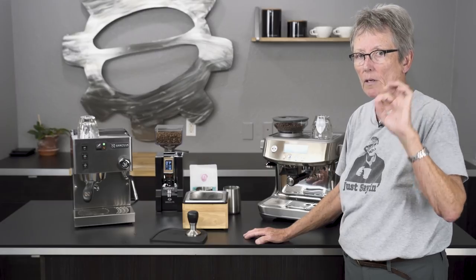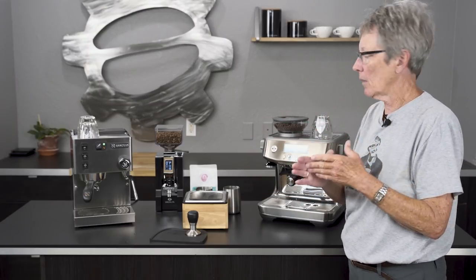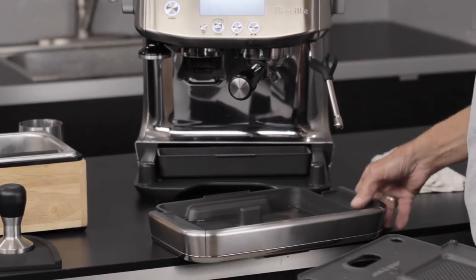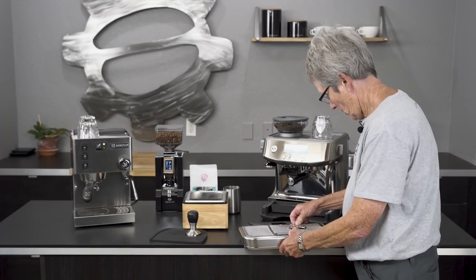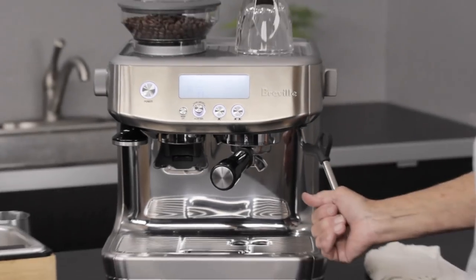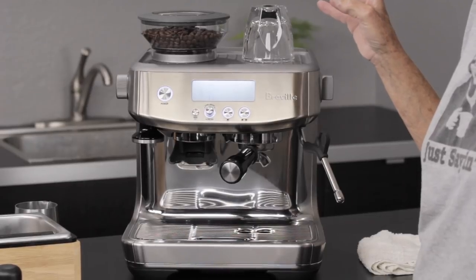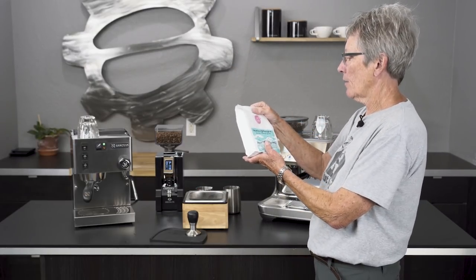You can also adjust grind volume going down into the portafilter through a menu. It also has a temperature PID built into the machine — a couple of different levels you can set it at. It isn't a PID where you set a precise temperature within one degree; on the hot setting it'll keep it within two degrees of that setting. The drip tray is at least twice as large as the Sylvia's, with a little accessory tray that stores the extra baskets and tools. It also has a nice traditional steam arm and built-in tamper. That's the basics between the two.